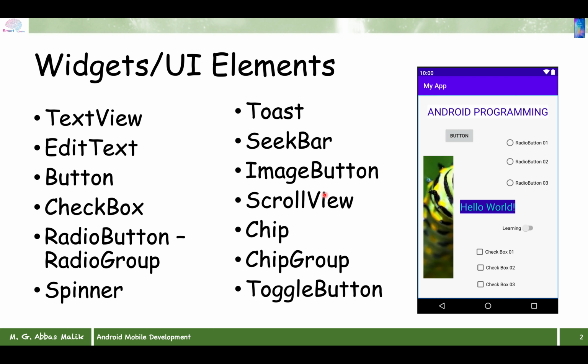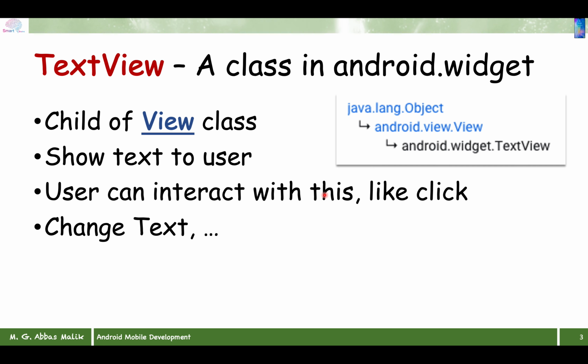We also have the material widgets which are coming from the material library from Google. There are also other people who have developed different types of GUI components that we can import into our project and we can use them. So they are countless. Of course, we cannot cover each and every one of them in the lecture, but definitely we will try to cover the most used widgets.